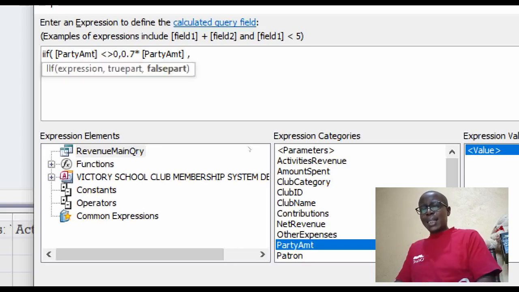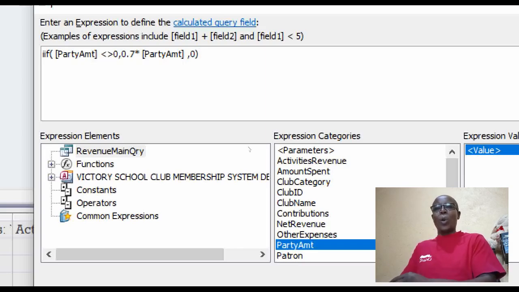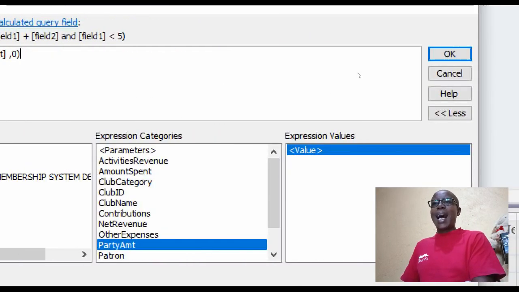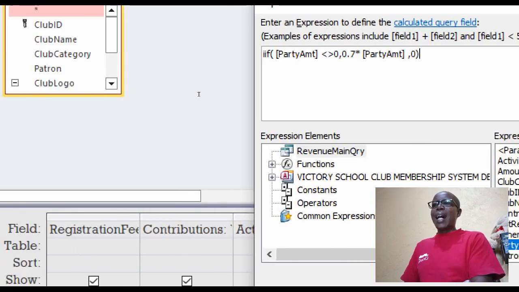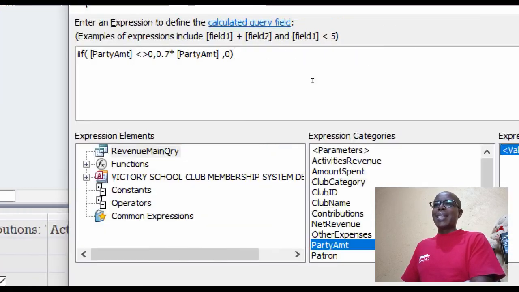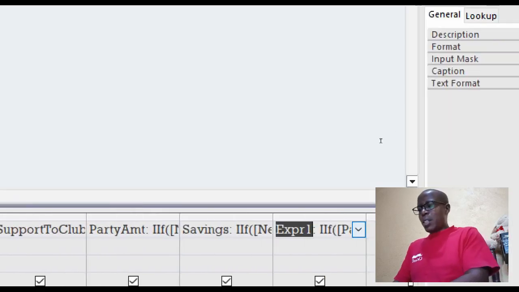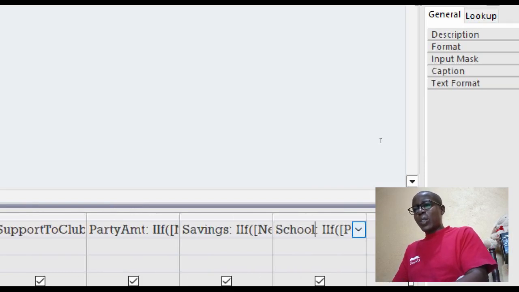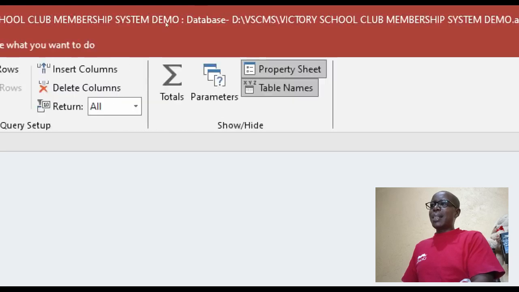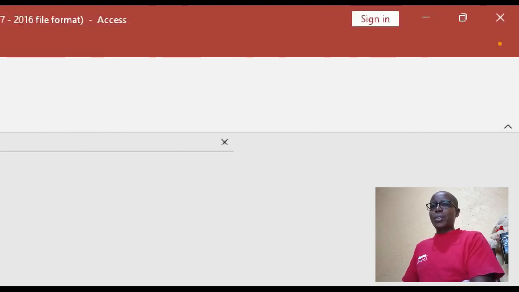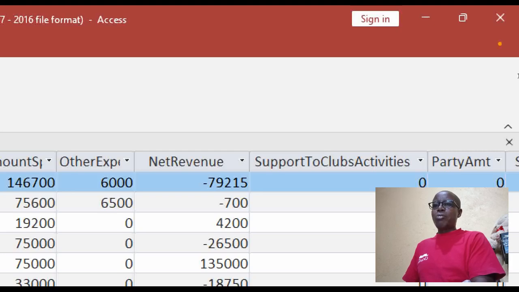Otherwise, if we had no money, does it mean the school now should be the one to give us the money? No, we should get our own money first, and then the school gives us the rest. So you can see, just pause and then check the formula that we have up there, and then now school funding. Then we call it school funding. And has it worked? Yeah, should work. Why should it not? It should work.